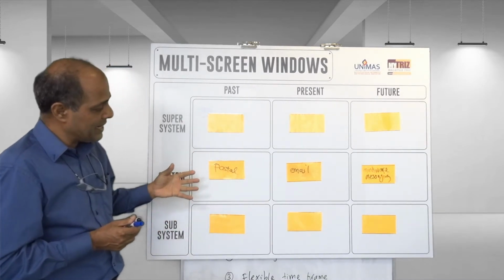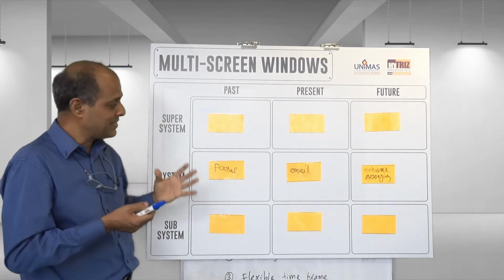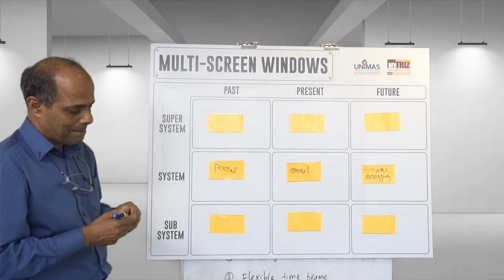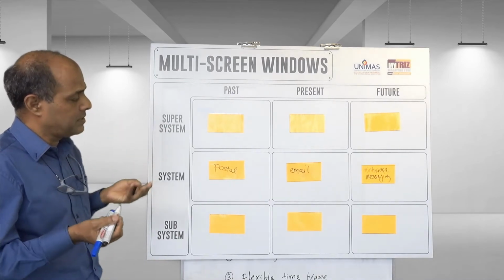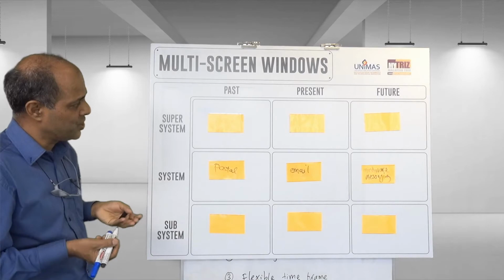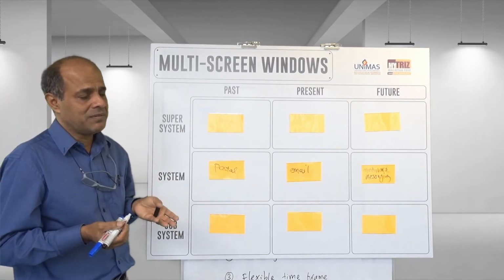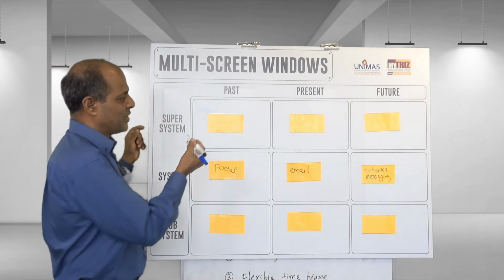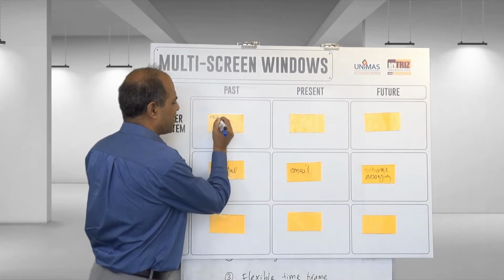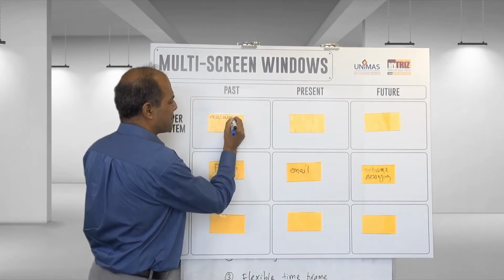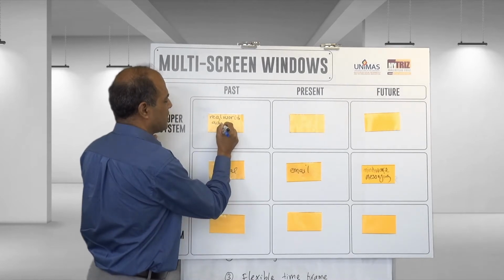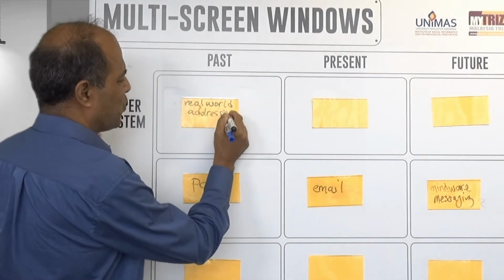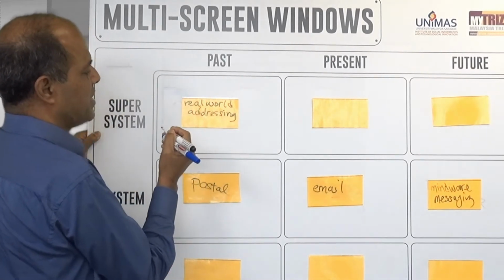Now, when we look at the postal services, what do you consider as its super system? Because this postal system existed in a community's system, which was more ancient, where the relationships were very physical. There were addresses in the real world, right? So there was a kind of real world addressing system. That was the super system for the postal services as it was provided. Well, it still exists today, right?